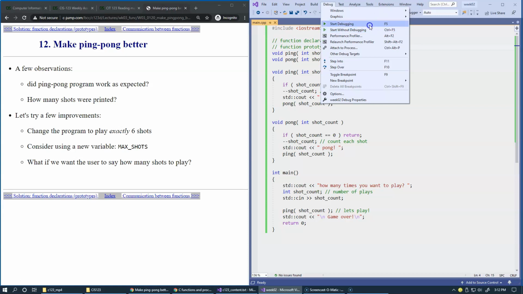In this debugging session, the debugger program will be loaded into memory before our program, and the debugger will notify the CPU that it needs to execute the program in a step-by-step mode.